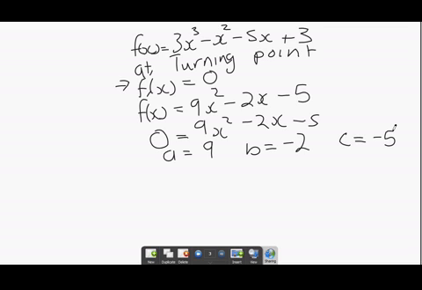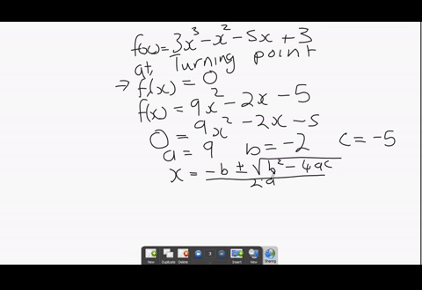Now we write our quadratic formula. The quadratic formula is x equals minus b plus or minus the square root of b squared minus 4ac, everything divided by 2a. This formula is usually given to you. It is there in the formula sheet, so if you forget it, I normally advise people to always check that they are writing the correct formula. Sometimes we are in a rush and we might write the wrong formula.